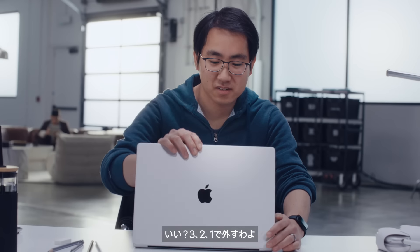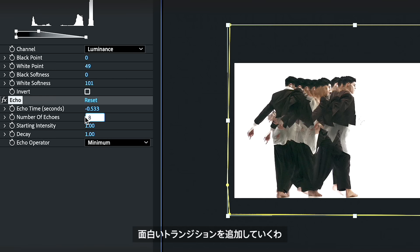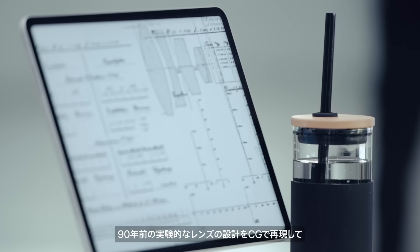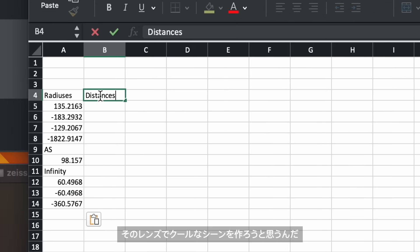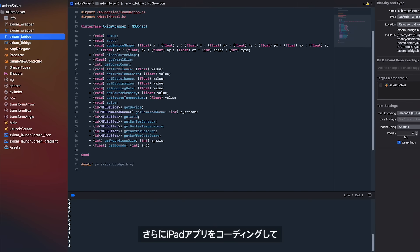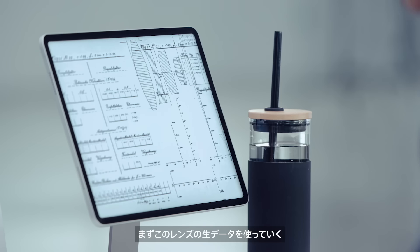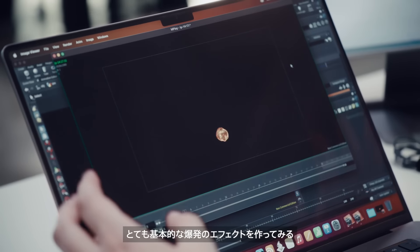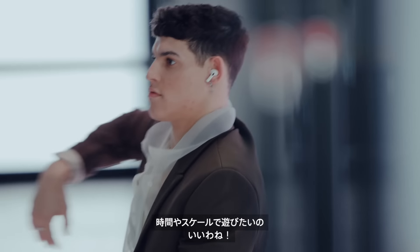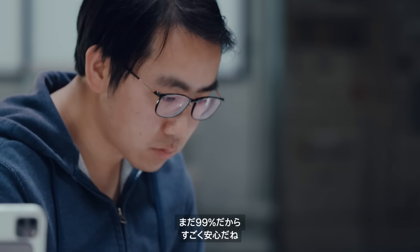Three creative professionals put the MacBook Pro through its paces. Sam is filming a dancer and working in After Effects for compositing and transitions. Carl is recreating a 90-year-old experimental lens design in CG and building a scene using that lens. Matt is doing visual effects and coding his iPad app to produce explosions, fire, and smoke. Working with raw lens data, Carl renders through Cinema 4D with staggering detail. Meanwhile, the team notes they've been unplugged for quite a while and are still at 99% battery — desktop-class performance on a single charge.